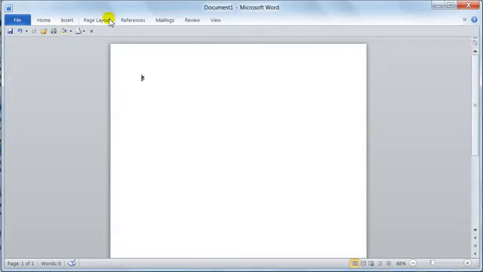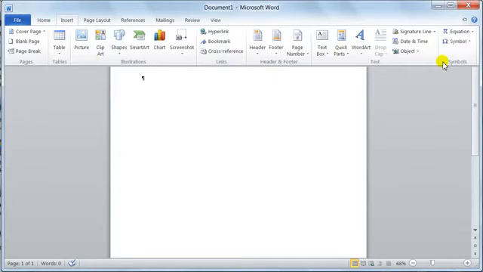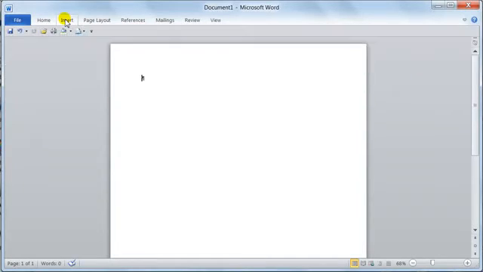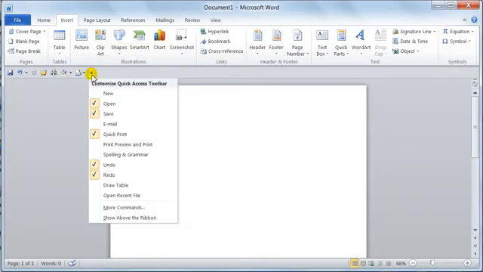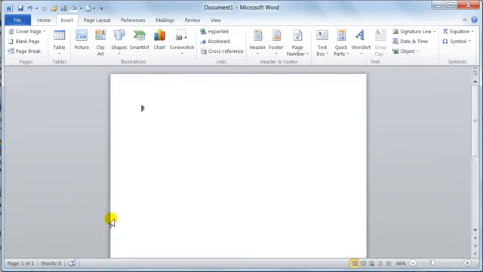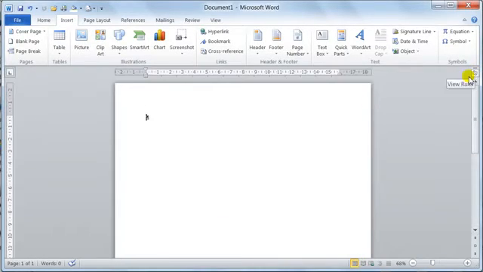If I want a command on the ribbon that isn't displayed in my Quick Access toolbar, I can just literally click that and the ribbon comes back, and I can get to anything that I want. Fabulous way of working. What I will do is put things back to normal, so I'll put that back to the top, and I'll put the ruler bars back up. That's your main interface.